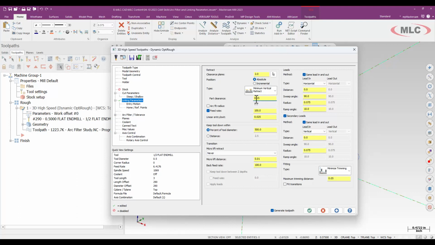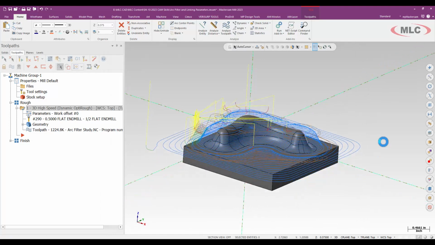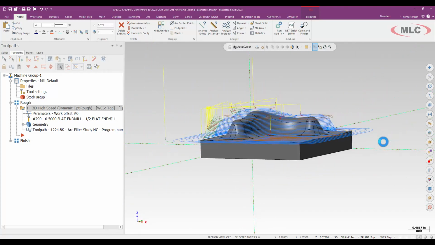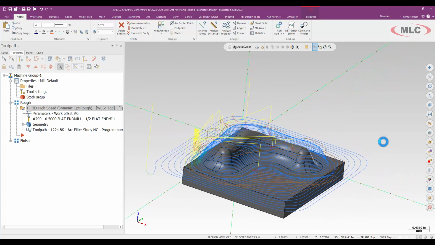I don't want to move through the part. And I can set basically a buffer there, 150 thou is the default value, and that's plenty to allow that tool to move around safely. However, when I generate this toolpath with the default settings, what I start to see, again, is a much lower retract height. I'm not going up to those 2 inches, and I'm staying sort of clear of the part. But I am seeing those as rapid moves.